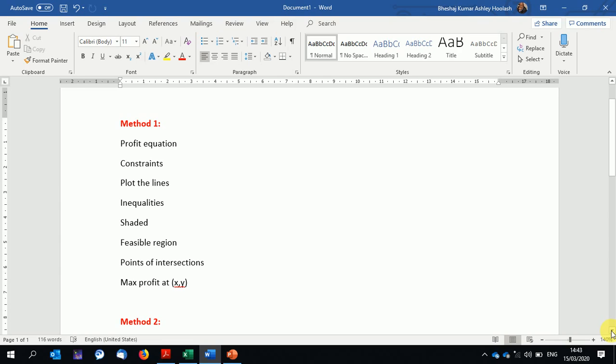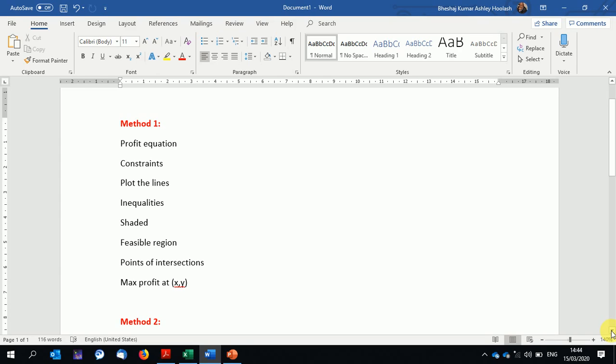Then we look at the points of intersection, the solutions out of millions of coordinates that I have in my feasible region. The intersection is where my maximum profit would lie. So I look at the points of intersection, and a little bit of knowledge on simultaneous equations, how to solve them, would come in handy. Once I solve them, I have small x and small y, which I can substitute in the profit equation and hence get the optimum profit. That was method 1. That was part 2 of our linear programming tutorial.